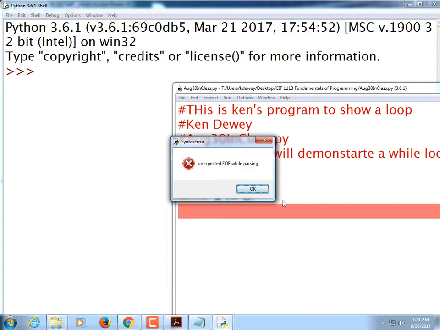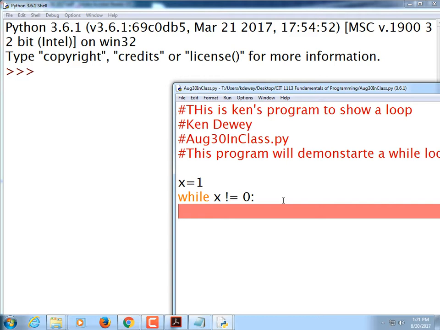We're saying while 1 is not equal to 0, I need the rest, so it's like saying, I've reached the end of the file. EOF is end of file. Hey, I've reached the end of the file, and you haven't told me what the heck you want me to do. It's kind of like, call my wife, hey, on your way home tonight, that's what we're saying here. While x is not equal to 0.